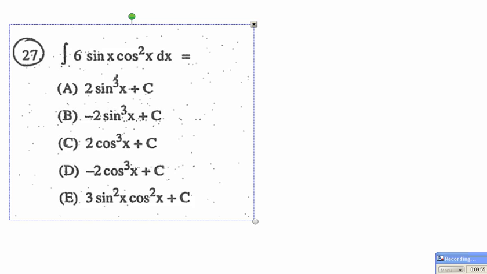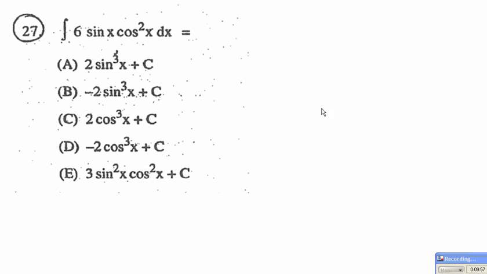Alright, now here, in this case, do you see to use the cosine and then sine, where one of them, if we set one of them equal to u, the other one becomes du. So let us say, now, let u equal cosine of x. Because if we set u equal to cosine of x instead of sine, then we get to see its derivative right over there.